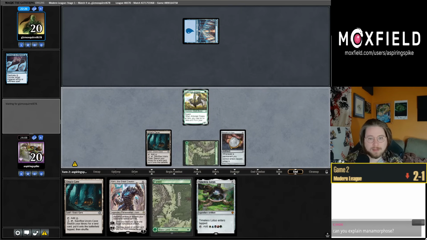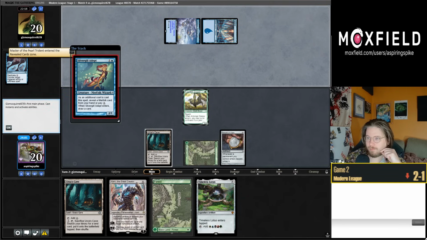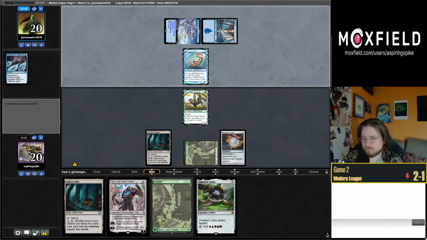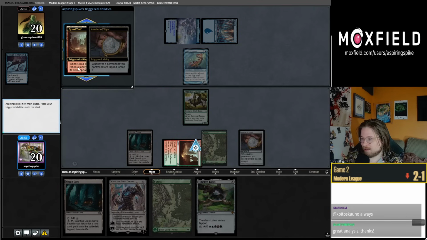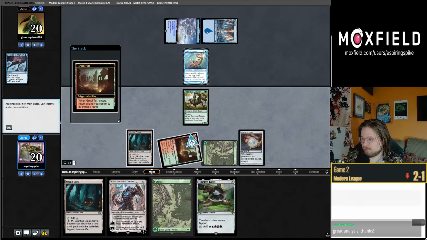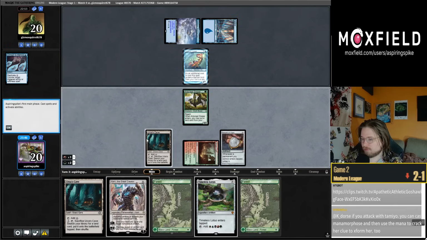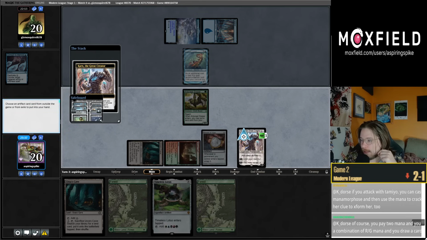Can you explain Metamorphose? Tomio says if you return a green instant or sorcery, it makes a mana. This is kind of a little known part of Tomio that she has that line of text. But also, if you go turn 1 Tomio, turn 2 Metamorphose, you can cast a cantrip or sacrifice a Clue also to win the game.